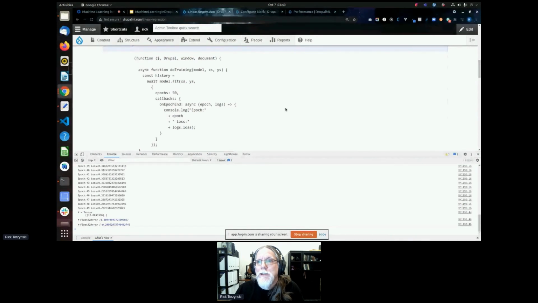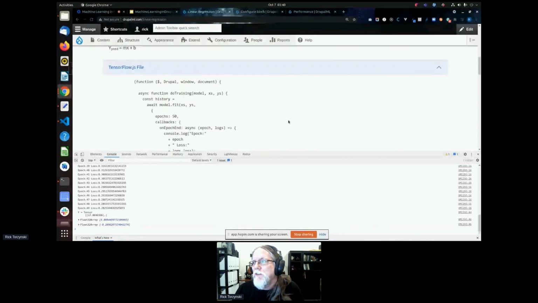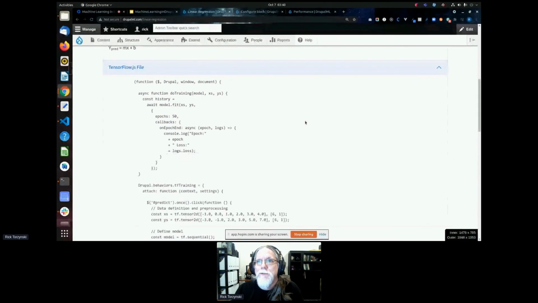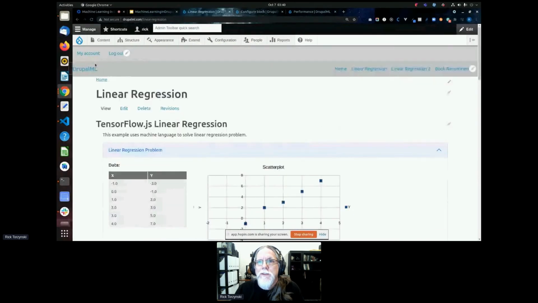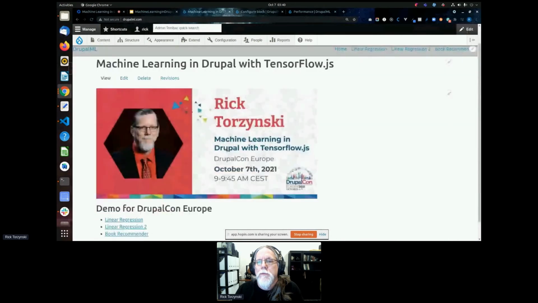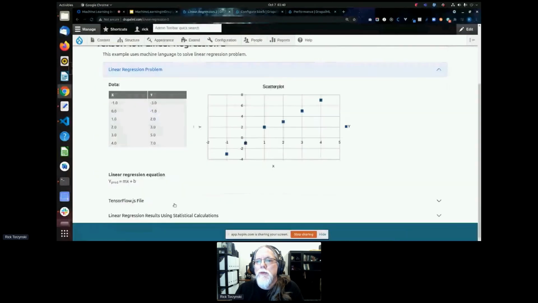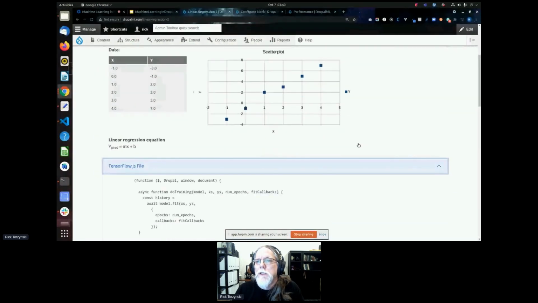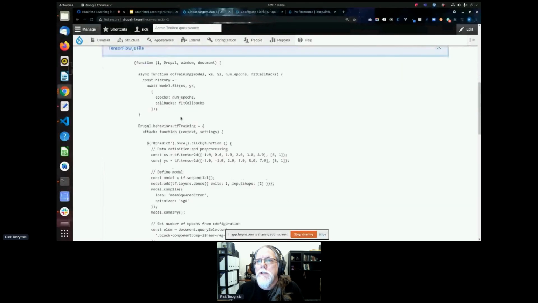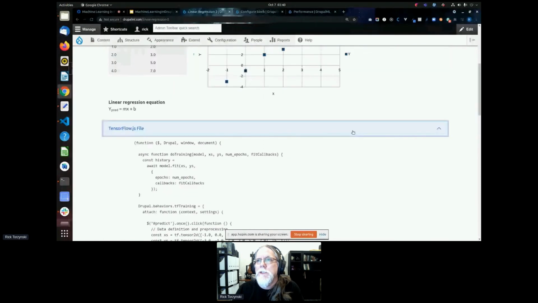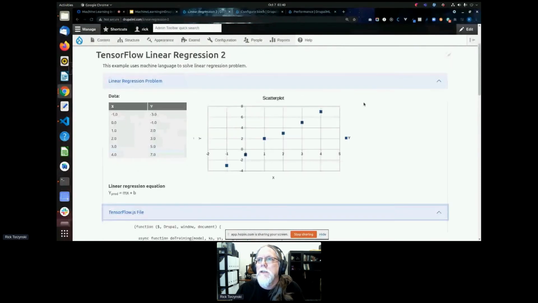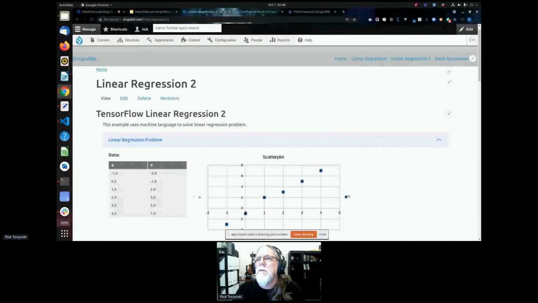But remember I said we can set configuration with the component module. So what I've done is going to do the same problem, but in TensorFlow, in this function, we're actually going to use the configuration value. Well, how do we get that? We didn't set it. Well, we can do that.